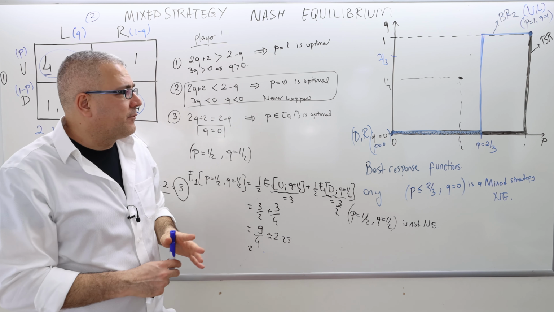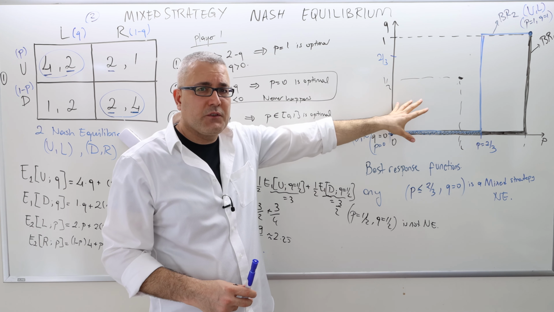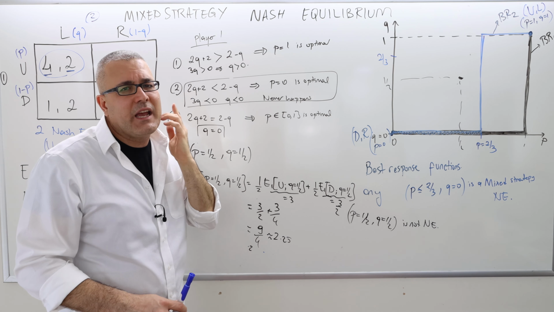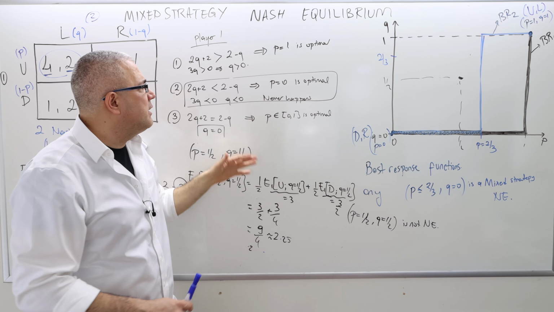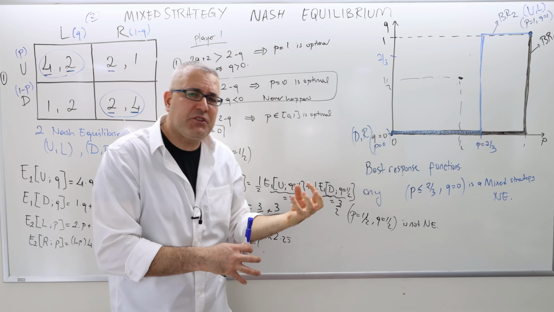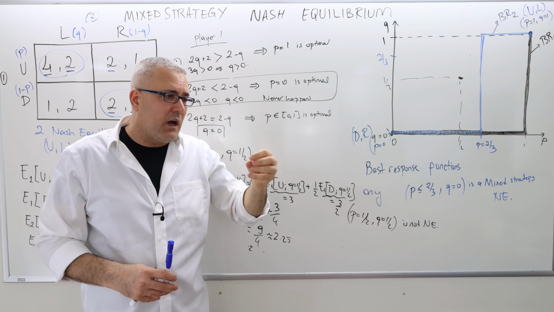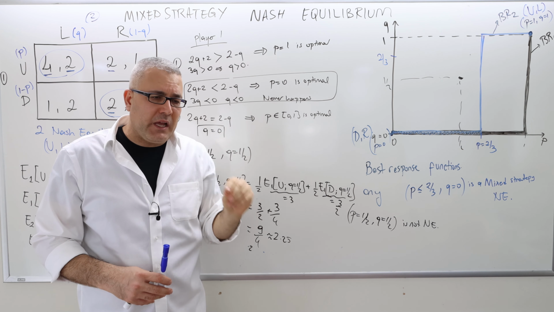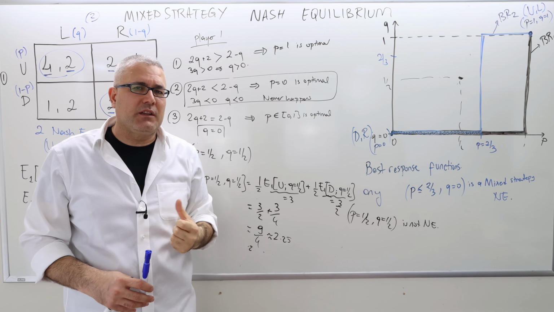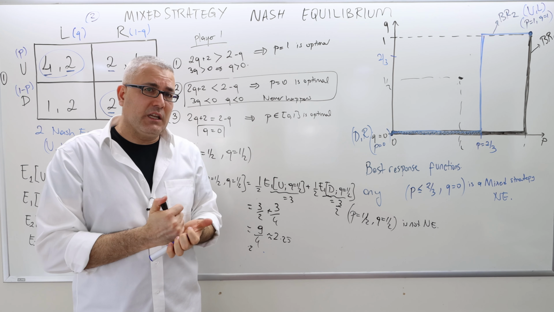All right? Again, the conclusion is easier once you draw the best responses, but you can conclude the same thing, or argue that it's not Nash, without drawing it. But you have to rely on the best responses, because the best responses are basically a way to solve for the players' no-regret strategies, the best response strategies. Okay? Yeah, that was a little long, but I hope it was clear. All right?